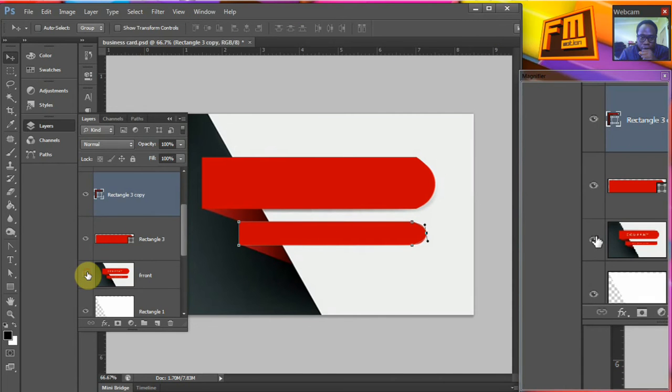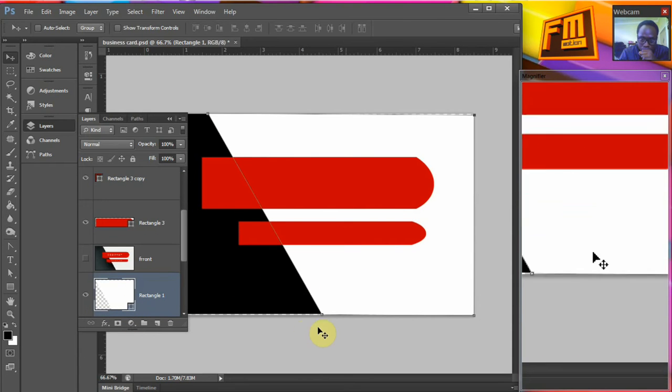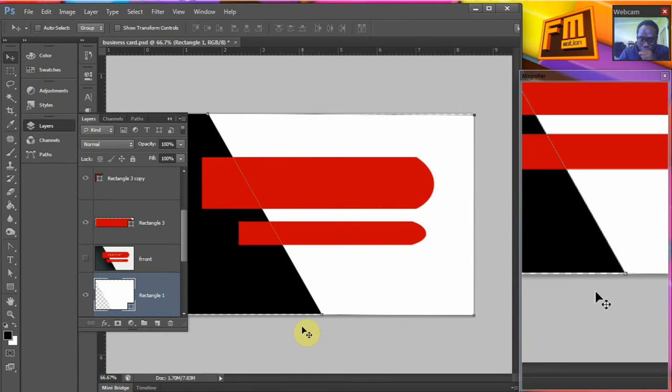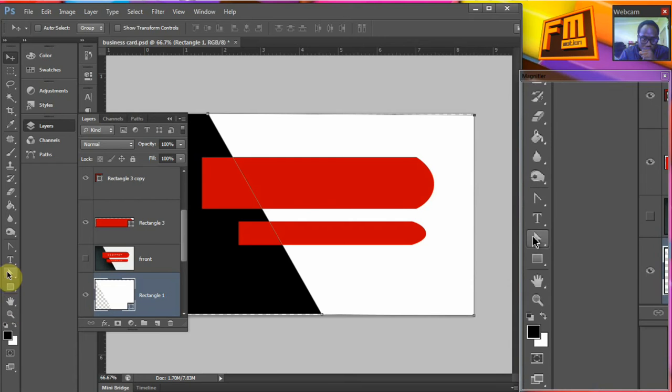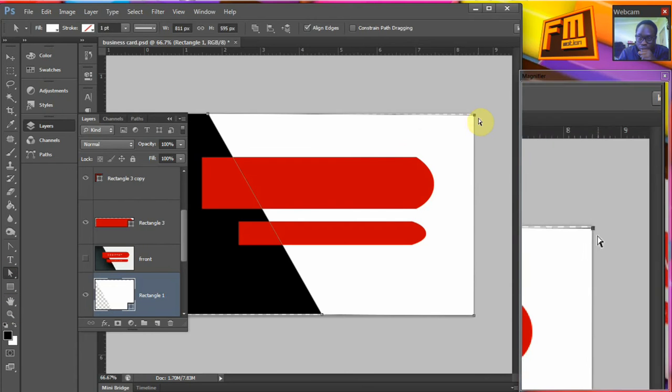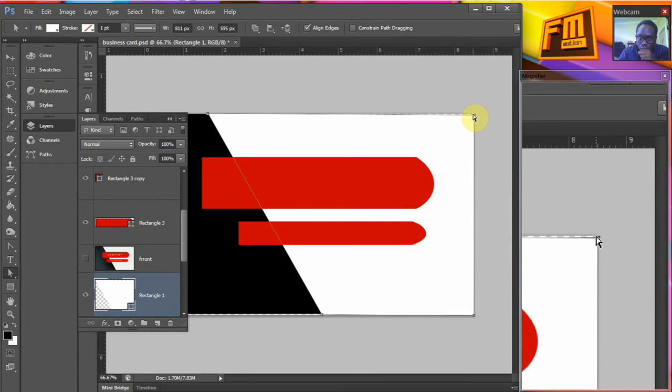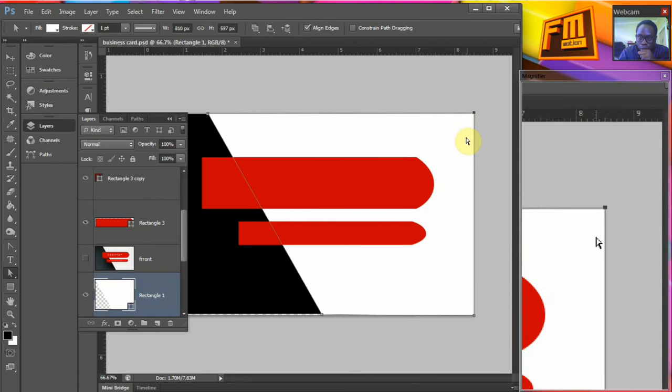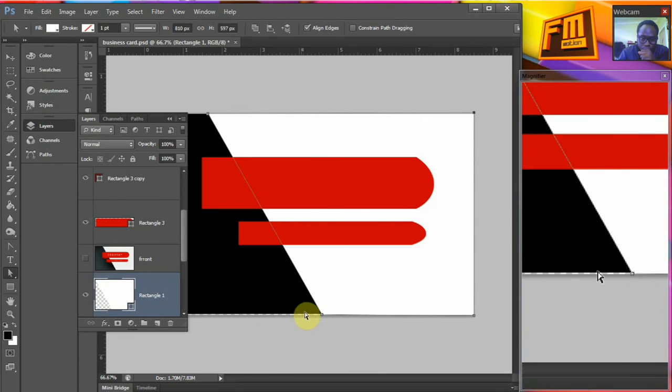So if I switch off, switch on, this shape here needs to be raised a bit. You can go to the direct selection, like that. Same goes for black.